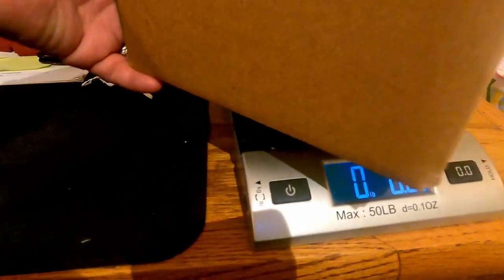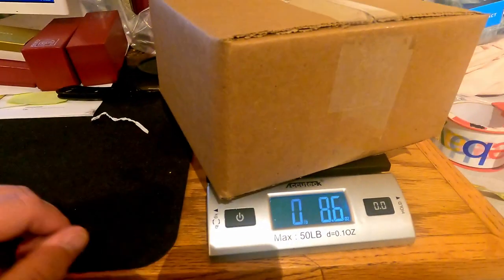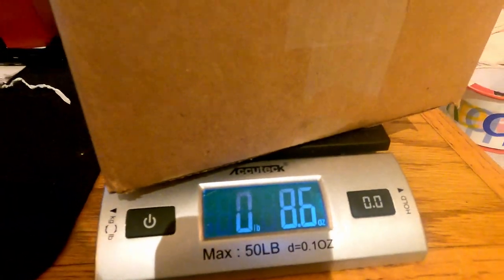Nothing complicated about it, but it gives it a nice presentation. This box is a little bit thicker, which for some hats — I'll show you — we use an AccuTech scale. My desk is such a mess there's almost no room, but you'll notice that it's 8.6 ounces. With a lot of the hats it comes in just under eight. Obviously if it's a little bit over eight, it goes up to the 12 ounce. I charge $4.99 for the hats.